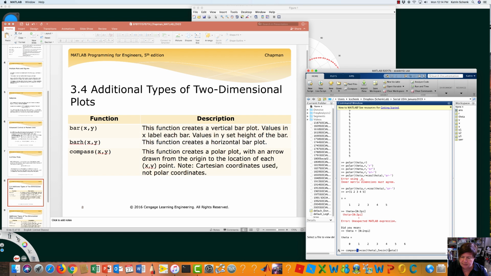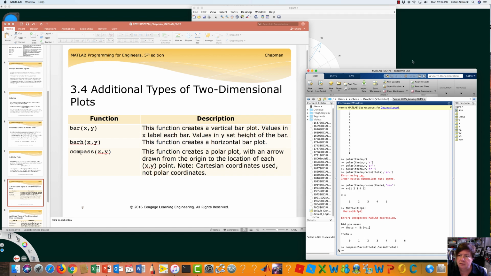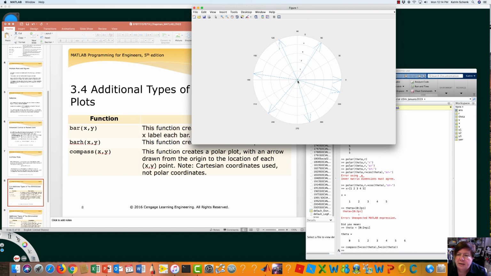Well, you'll see what it is in a second. So look at this. So it's points, right, that are 5 away from the center, right? And it's plotted in Cartesian, right? So I had to convert here to, you know, r cosine theta, r sine theta, and it makes these little arrows. So I've never seen that. I think it's very cool.